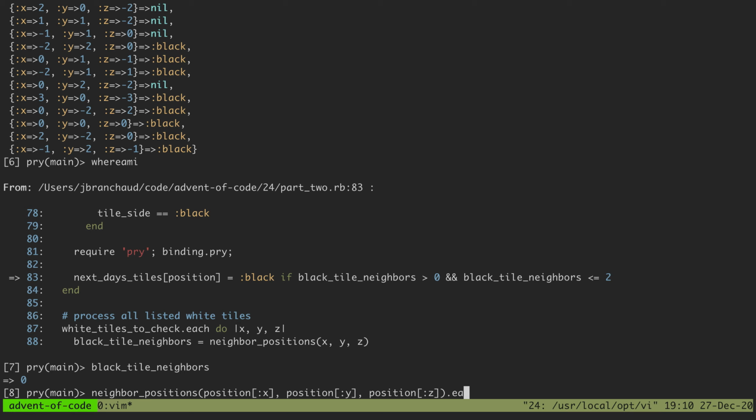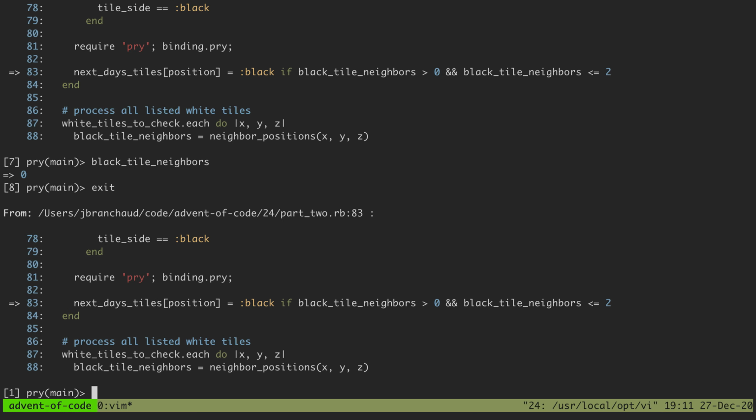Each count, I guess, and the count was, oh, the positions are going to come out as arrays. Oh, bummer. Instead of a hash, so then we're not going to be able to look it up.